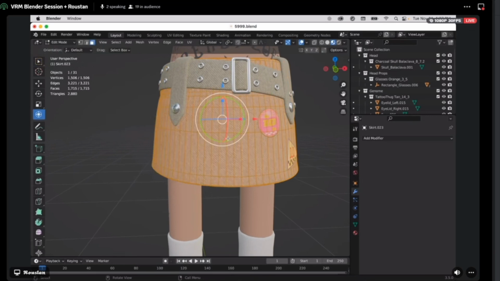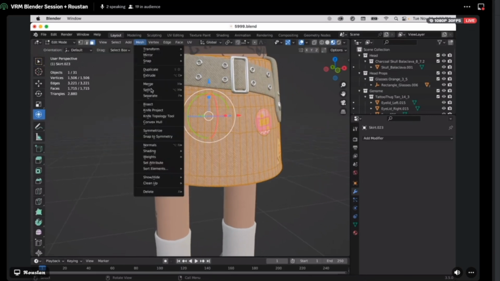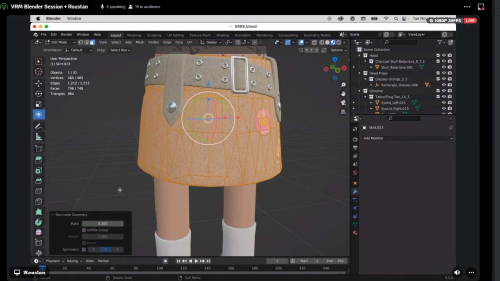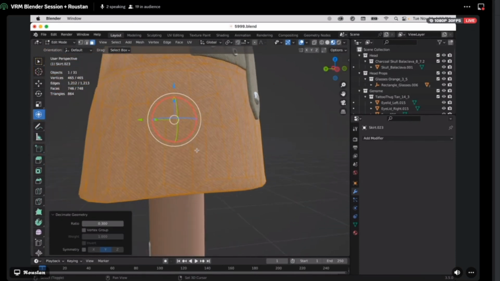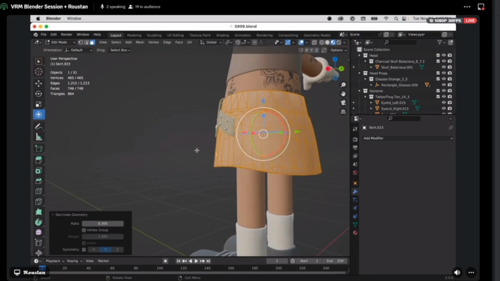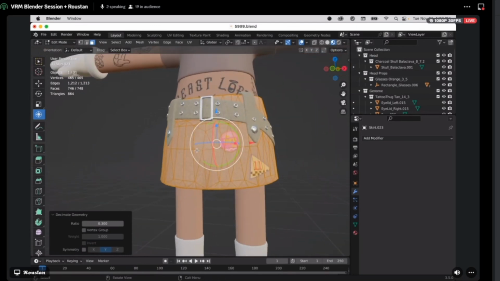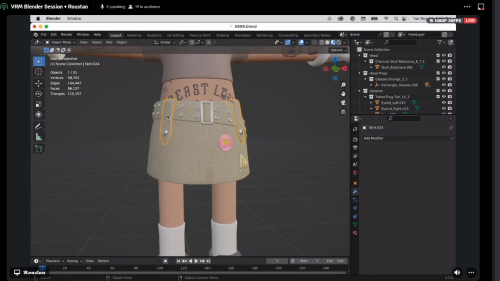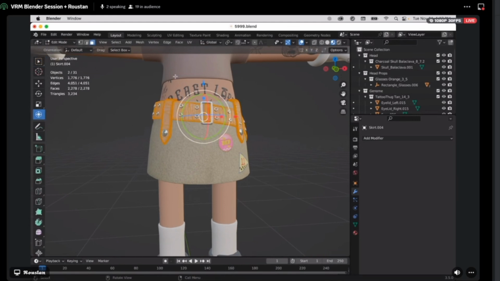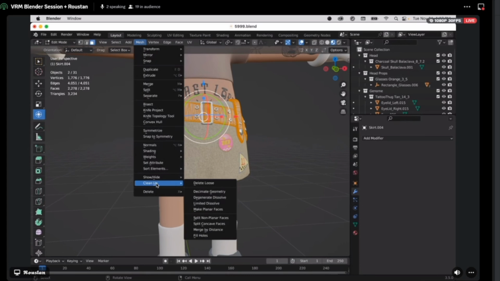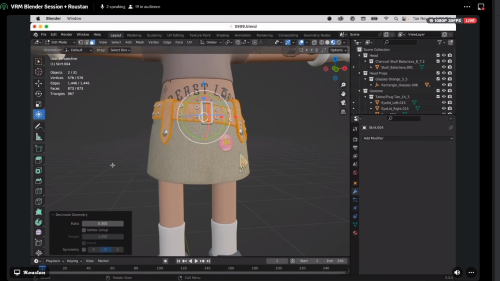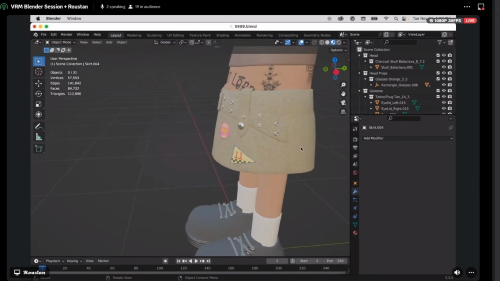Skirt. 0.03 looks pretty good. Belt, both. I think the belt is a little tricky. The belt has a lot of triangles on it too. 0.03 looks pretty good.